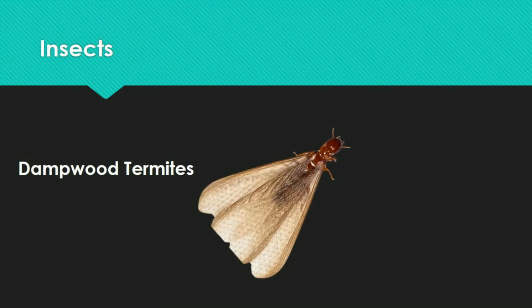Now, the next type of insects I want to talk about are the dampwood termites. They're normally cream in color, but they may also be brownish, and they're usually around 1/2 inch to 3/4 inch long. The dampwood termite constructs its nest in the wood that it feeds on, and the nest, which can reach quite high up in the pole, is generally densely packed with pellets. Termites that feed on damp wood are more commonly seen in coastal locations.